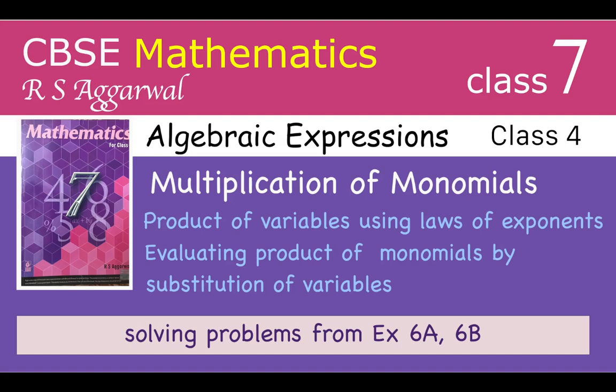So this video is part of the playlist CBSE Mathematics class 7, following the textbook of author R.S. Aggarwal. This is class number 4 on the chapter Algebraic expressions. In this class I will discuss the multiplication of monomials, and the key concepts will be how we do the product of variables using laws of exponents.